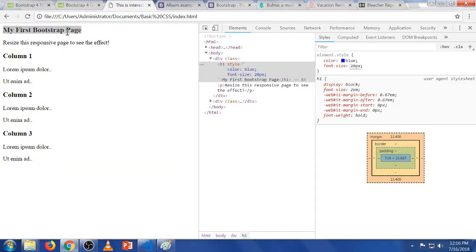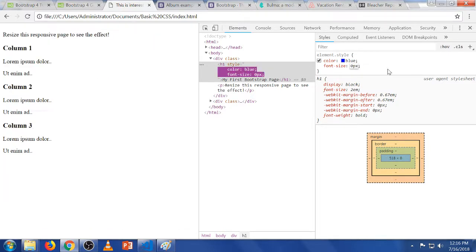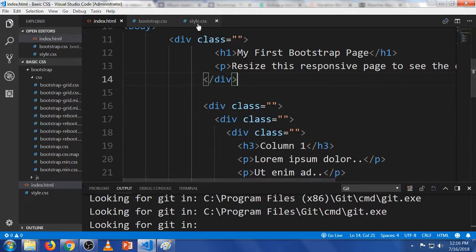Does this look big? Do you like the size? If you don't like it, you can do 50. You can do 30. You can do 40. Once you figure out how the size is, like you think is right, you can easily copy this, or just the only part that you actually want from it, which is this. You can go back to your style sheet.